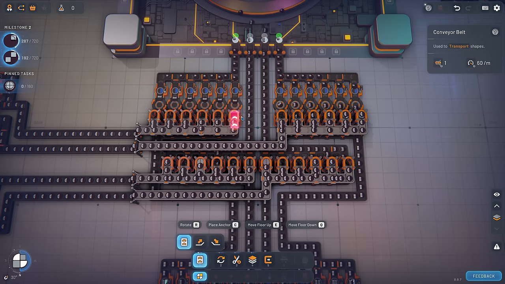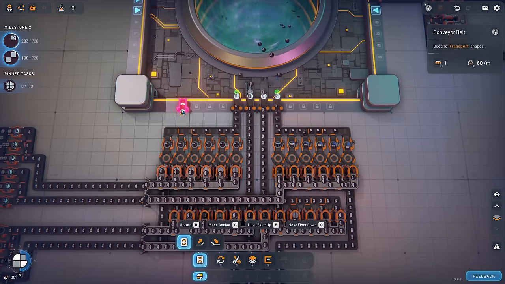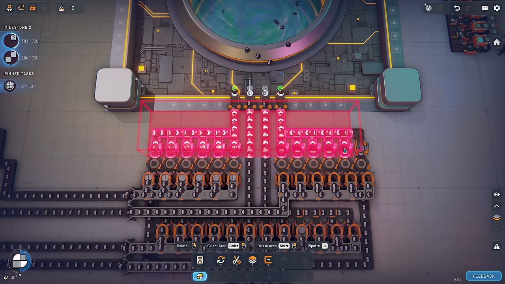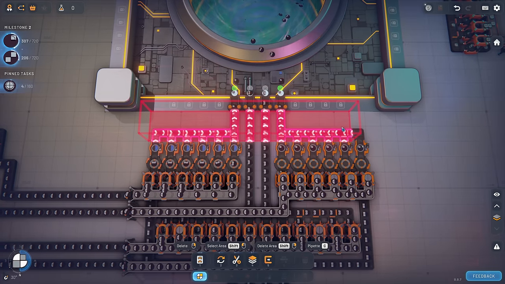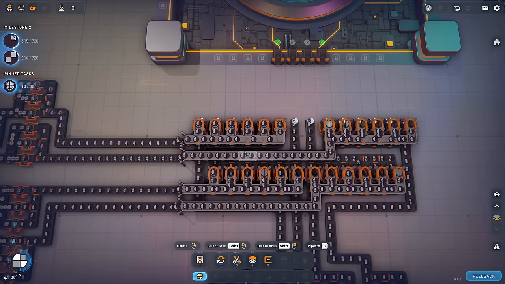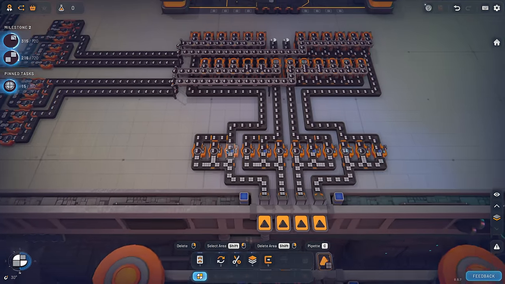Oh, what a spoon. This whole system's wrong because I totally forgot about these stackers down here. Some of you might have already pointed it out in the comments and already told me. So what I'm going to actually do is disassemble all of this because we have no room here. So the only thing we can really do now is go to the source.